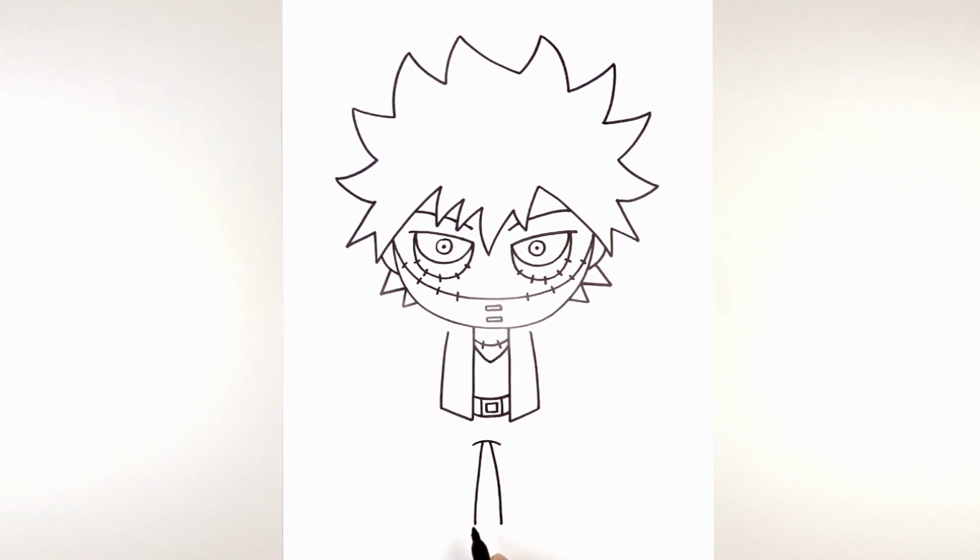Now we're going to round out the bottom of the feet. From the heel, we'll curve down and up towards the toe.